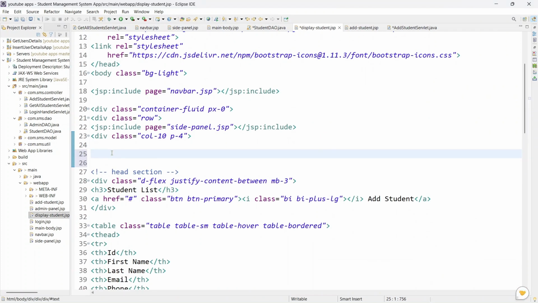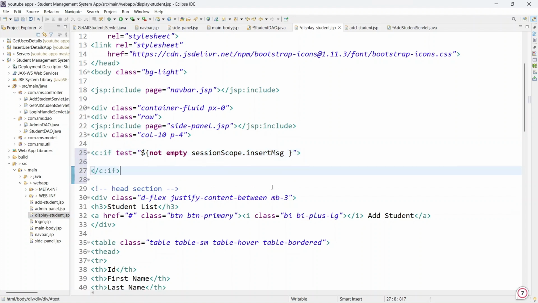I will use a JSTL tag c:if. The condition uses a dollar symbol, not empty sessionScope.insertMessage. This has to be in double quotes. Close c:if and print the message.